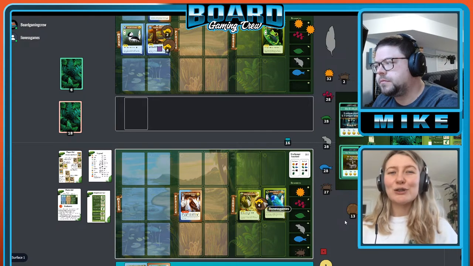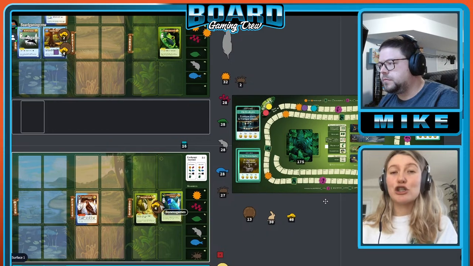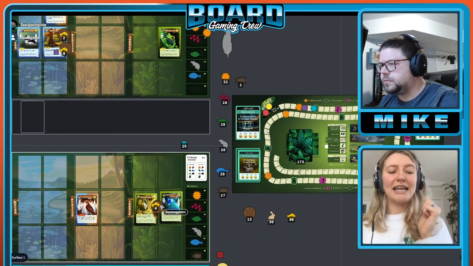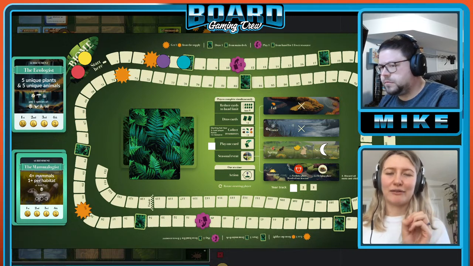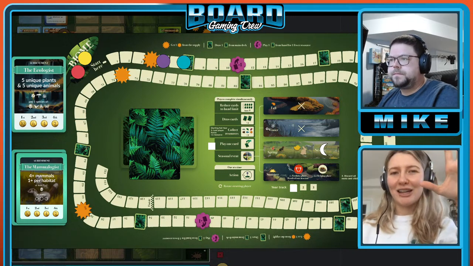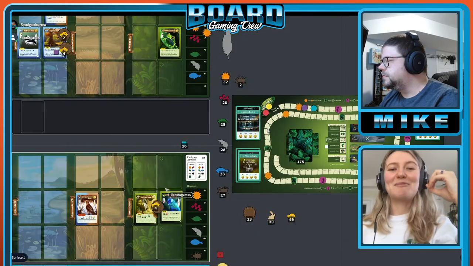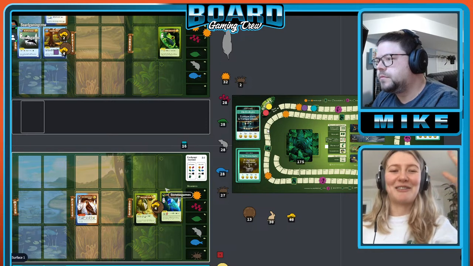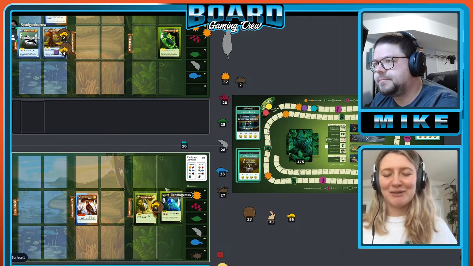In the standard mode, I'd say resource collection isn't too difficult. But in the advanced mode and expert mode, it does get more difficult to get the resources you need. But I don't want it to be too difficult. I really want players to have fun building out their diverse biome.